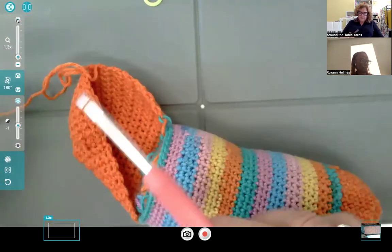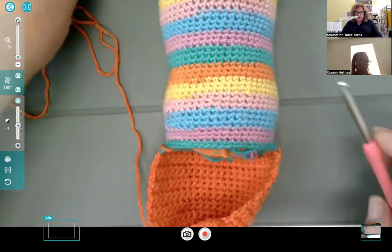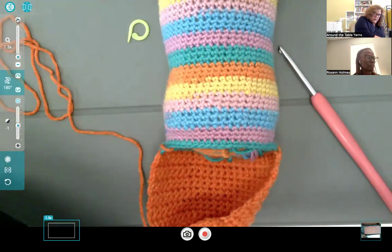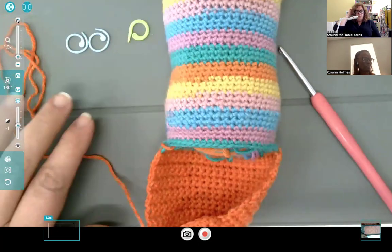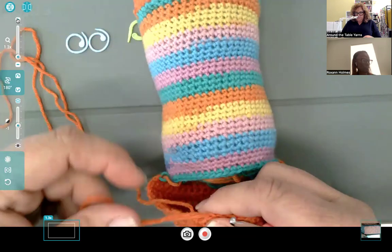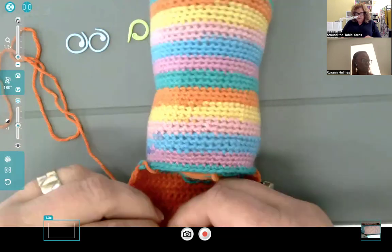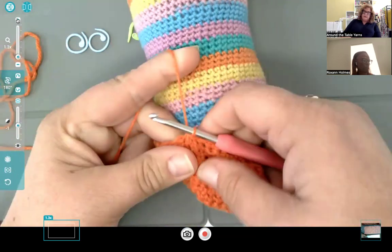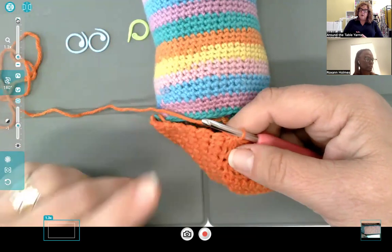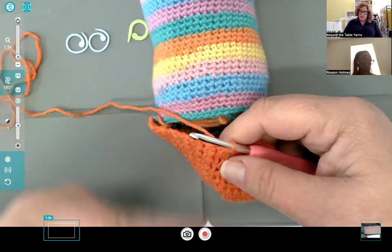Okay, so now we are on the gusset stitches, and you're going to need some markers. You're going to need three stitch markers. And since you're going to have to be going around and around, I recommend removable ones, something like this. So I got to the end and picked up my last stitch. I single crocheted those together. And she tells me not to turn because I want to continue on the right side. We are done working the wrong side at this point. We're going to be going back to working in the round.